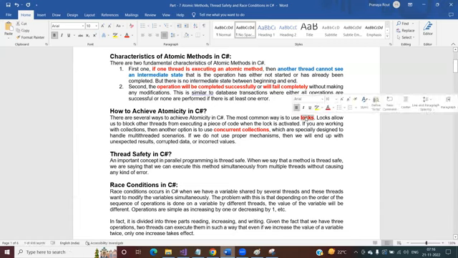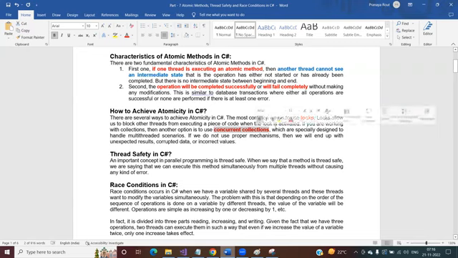So basically, we already know the lock class, and we have already discussed the concurrent collection classes. By using lock and concurrent collection classes, we can achieve atomicity, or we can say we achieve thread safety, or we always get the expected result. If you are not using a proper locking mechanism or these concurrent collection classes, if you are not providing thread safety to your shared resource, then you will end up with unexpected results, corrupted data, or incorrect values. Clear?